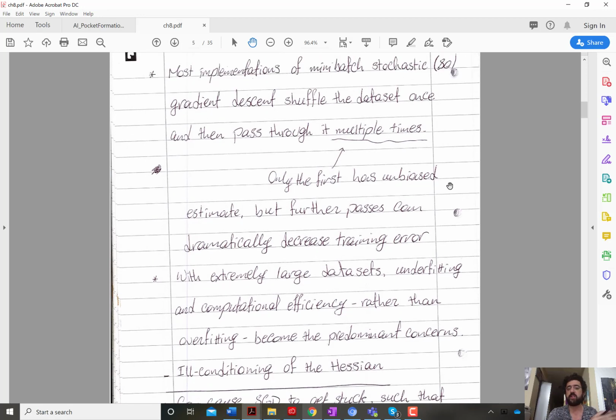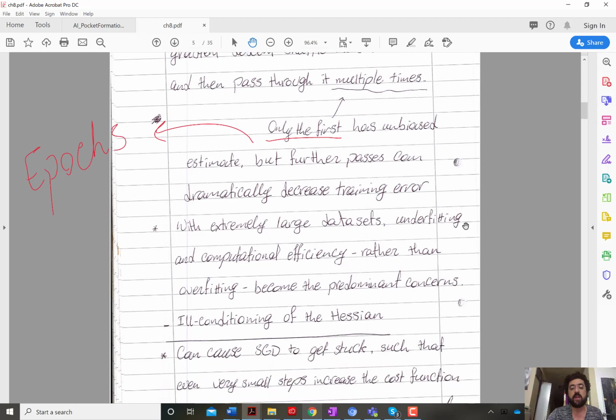So most implementations use this shuffled approach and then pass through the data multiple times. And one complete pass through the training data is usually called an epoch, right? And having multiple epochs is typically useful, even though the further passes on the training set usually introduce a bias in the training estimate.